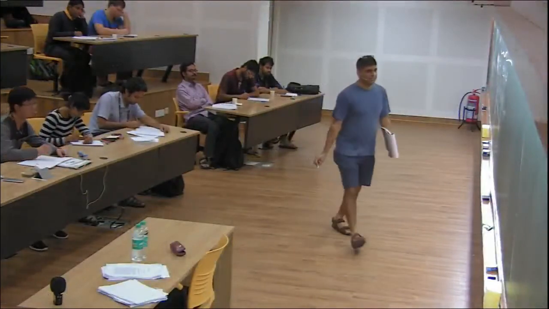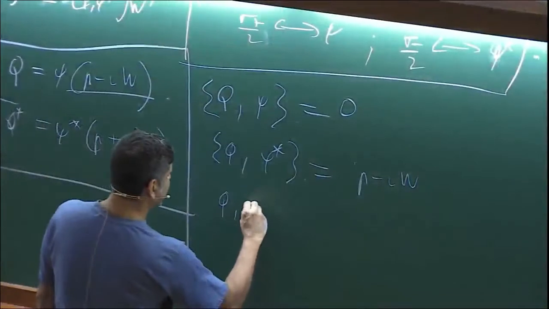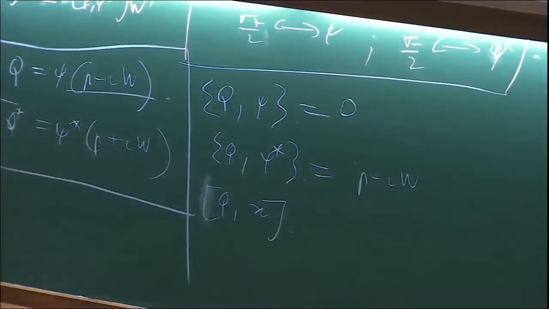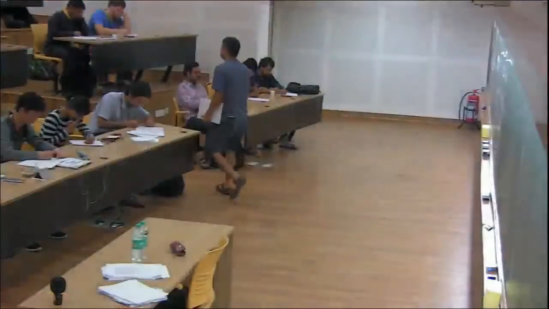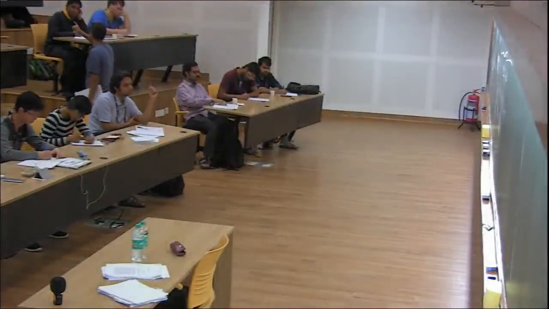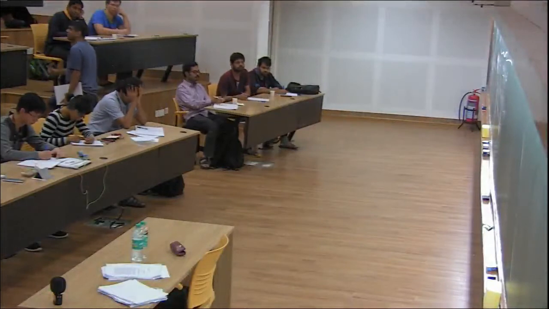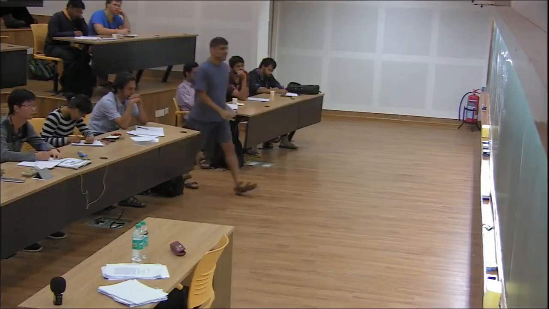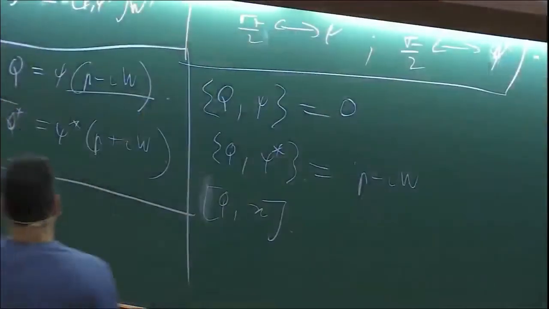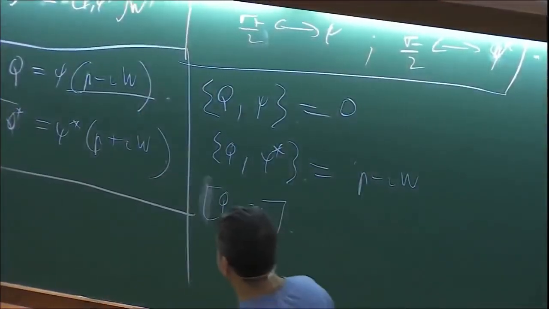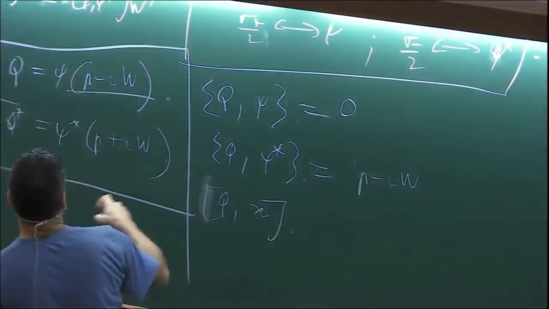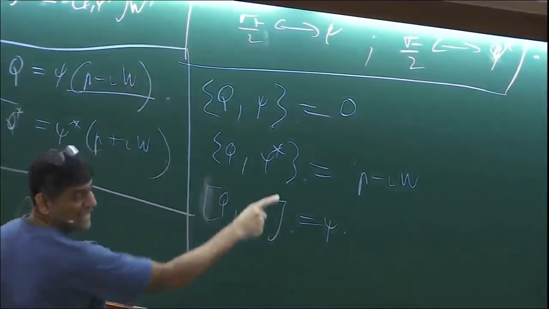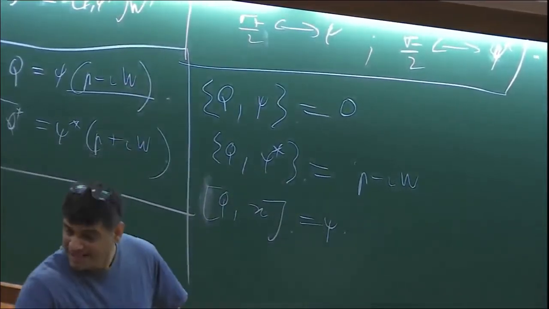Okay. And there's one more example. Let's work out what Q with x is. And now I will take the commutator, because the rule always is that when we've got two fermionic elements, we look at anti-commutators, whereas when we've got either one bosonic and one fermionic or two bosonic elements, we look at commutators. So what is Q with x? Well, psi goes along for the ride. W and x commute with each other, because W is a function of x.